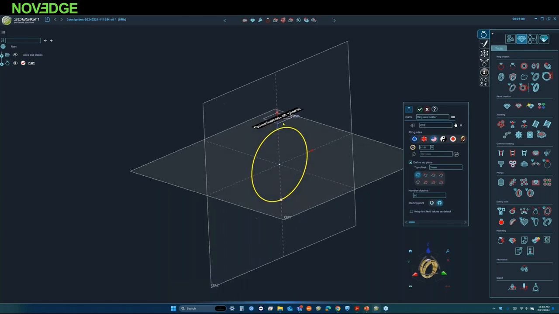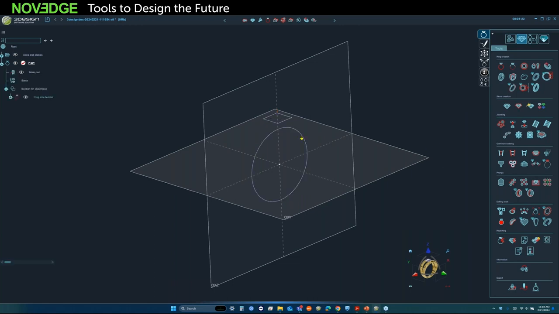And talk about this little plane on top here. That's our first history link. We're going to build our stone right there on top of our ring, and that's going to stay in the same position. So we'll do that next. I'll just go ahead and validate that and jump over to building a stone.